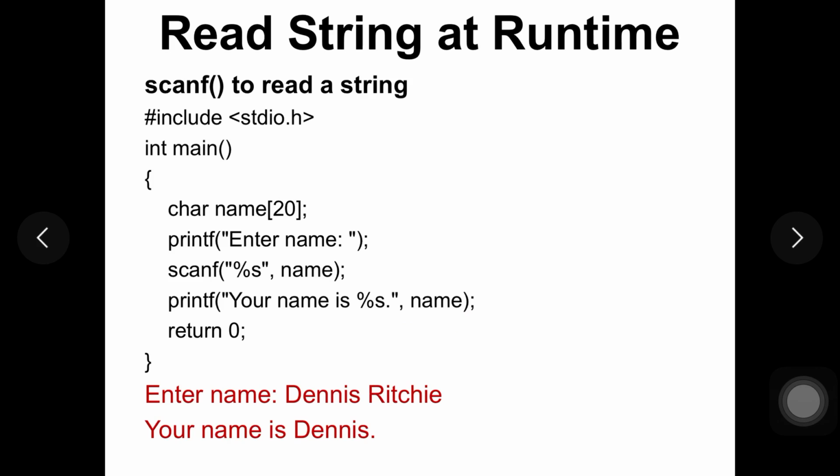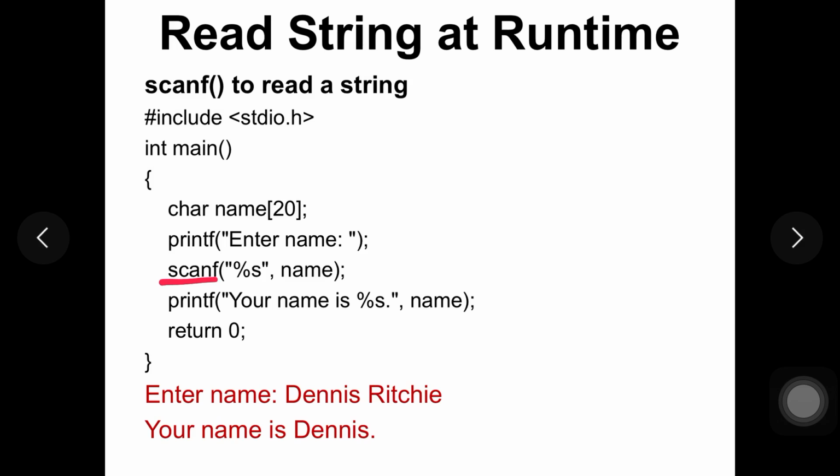You can see the first statement in the output, which is shown in red color. You can just see the first line. Here you have a command given, enter name, and suppose you have entered the name Dennis Ritchie. And you have got the output as "your name is Dennis". Ritchie is not printed here. Now why is Ritchie not printed? You have read the name completely, that is Dennis Ritchie, and the name printed is only Dennis. Why is it printing half of the string? Why not the full string? That is the main usage of scanf here.